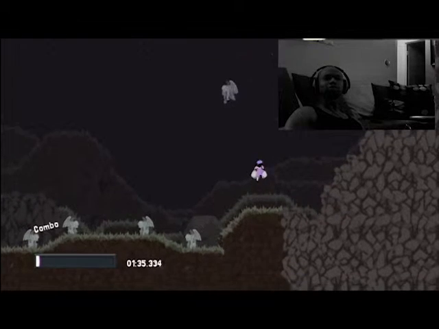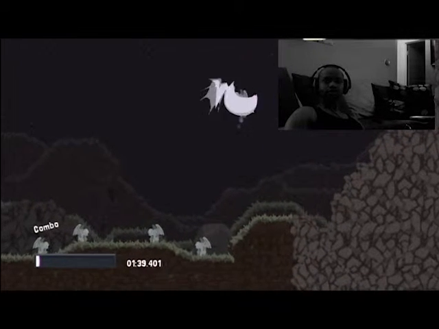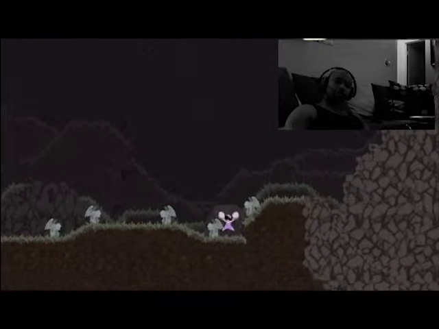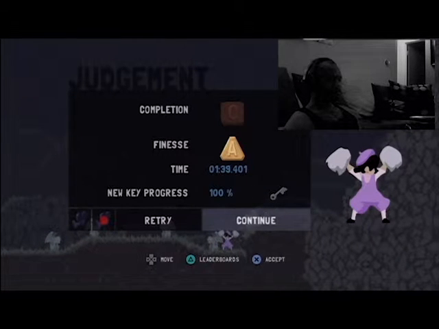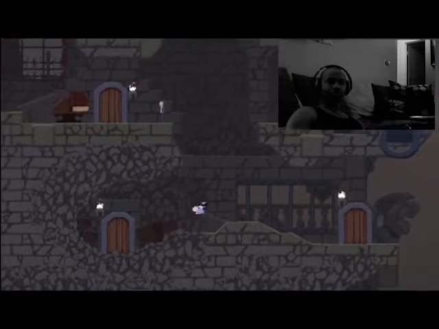Mess up my combo. Of course. So this did that from the jump. I've got to see for completion. Finesse was pretty decent, so I might have missed some secret areas. These boards have secret areas that you can go to and explore off and try to find other stuff, but I just ran through it.